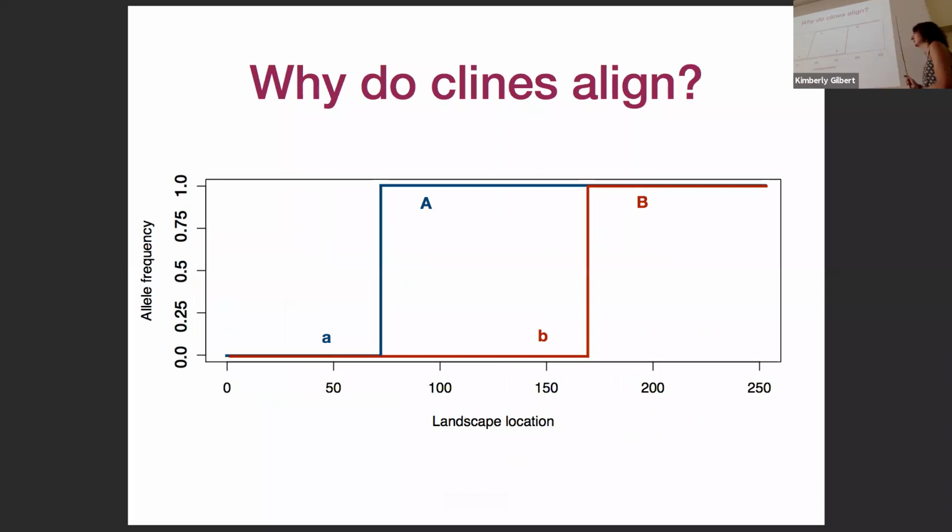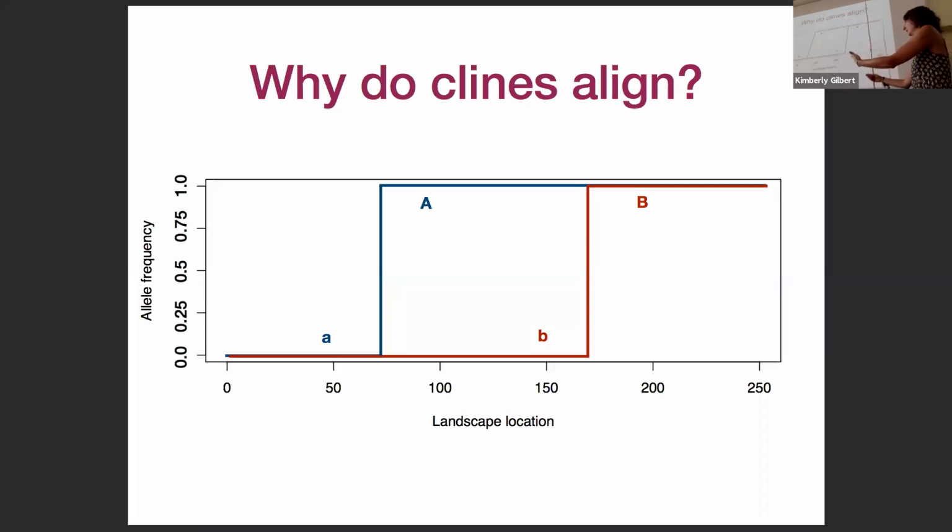And so Antoine initially just makes very simple L-shaped clines. So we have two clines here, two loci again. We have our wild type little a, and then some cline going instantly up to 1, and big A at this point in space, and then little b to the left of this red line and big B to the right. So these two different clines of A and B.